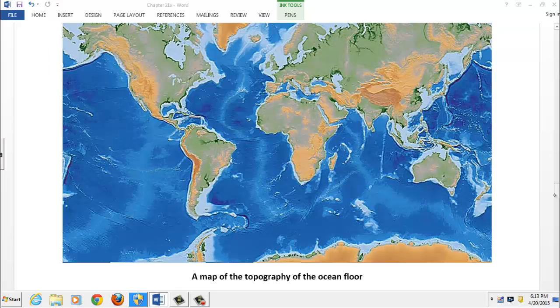And here's a map of the ocean floor, and you can see that there's this line here. This is a divergent boundary where the plates are separating on the ocean floor. And you can see all these little lines. I'll highlight one there, and there's a bunch of these little wrinkles, if you will. Those are all transform boundaries.